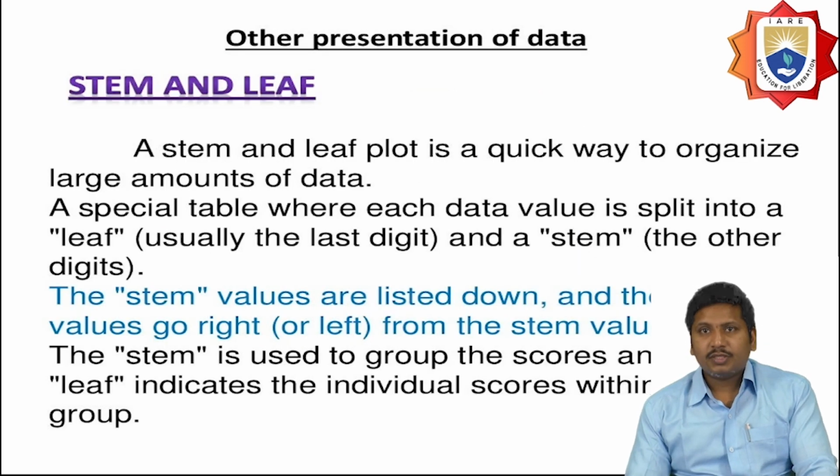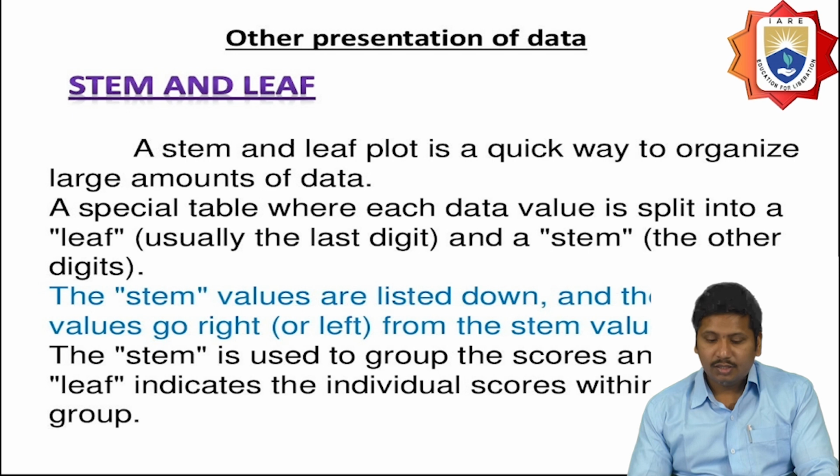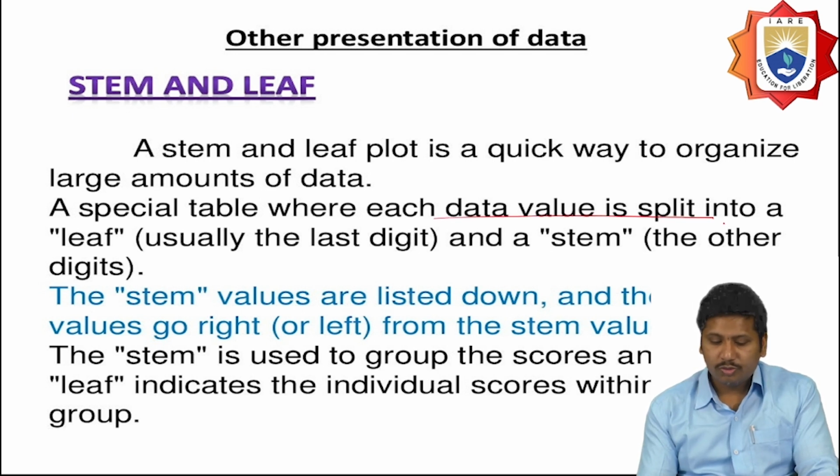So another way of representing this data, apart from the diagram, is the stem and leaf diagram. This is also very important and an easy way to organize a large amount of data, and this is also a special table, where each data value is split into a leaf, usually the last digit, and the stem, the other digits, right?